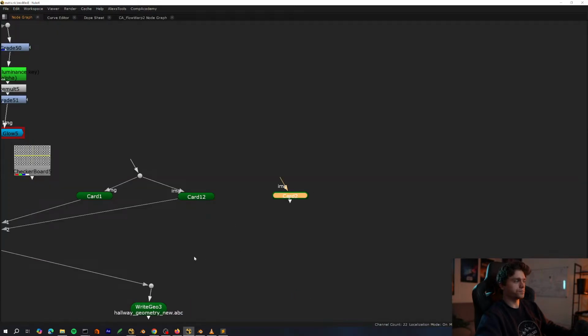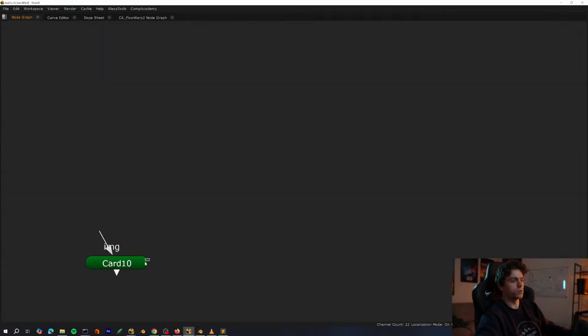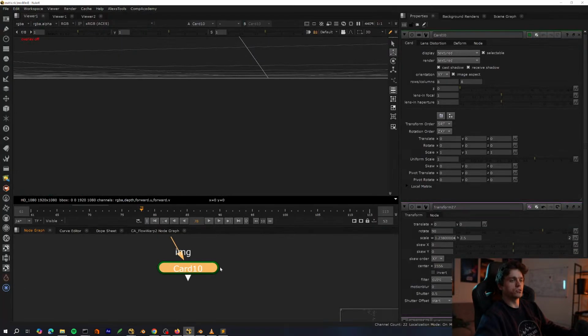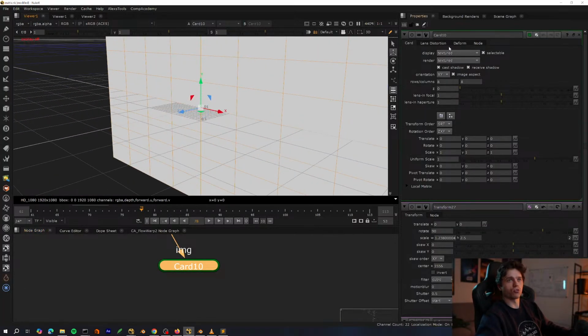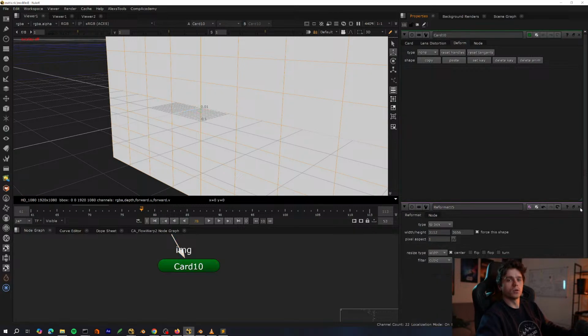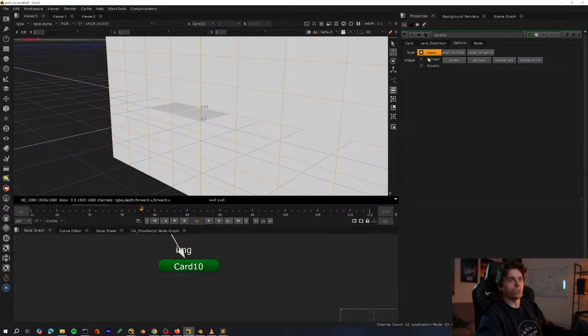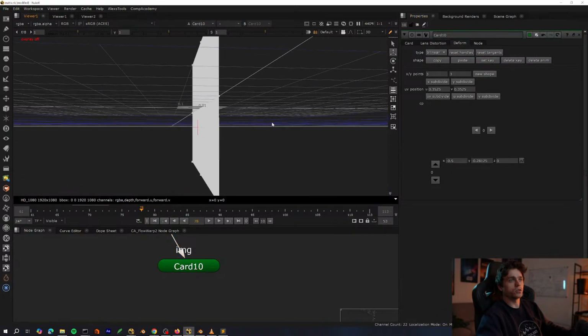I just don't like manipulating geometry too much in Nuke. It feels less controlled. But you could do a deform, and you could set a number of things.